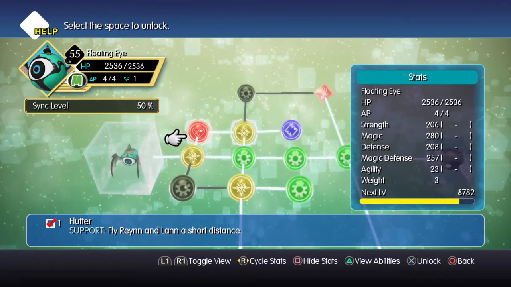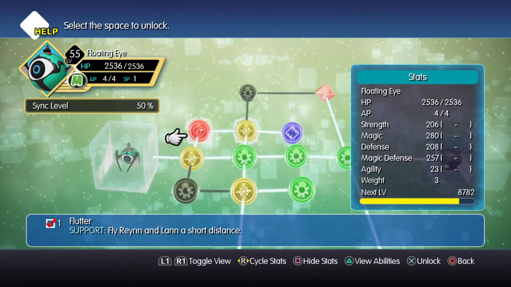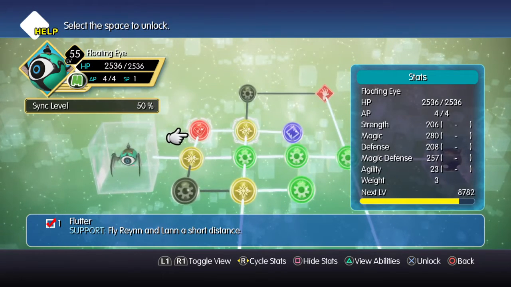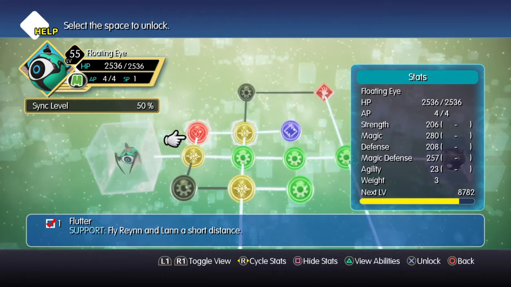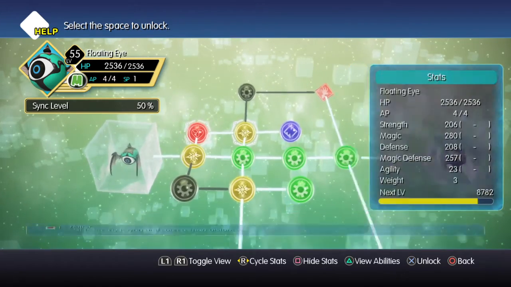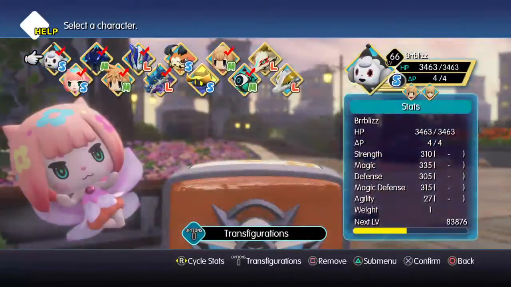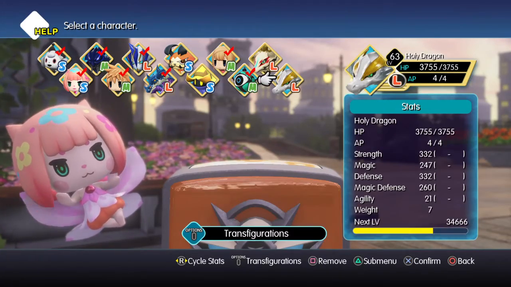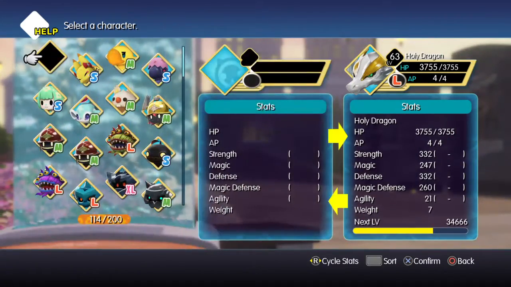But it does help you get to secret areas and certain things in the game. Okay, so Flutter is really nice to have. Whether you use it or whether you don't, that's up to you. But Flutter, you will want to keep with you because you never know when you have to use that one. I seem to have used that and Sizzle, Chill, and Zap more than anything. But let's go ahead and get into this next part right here.